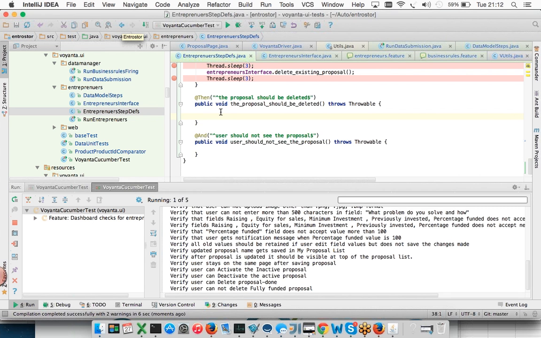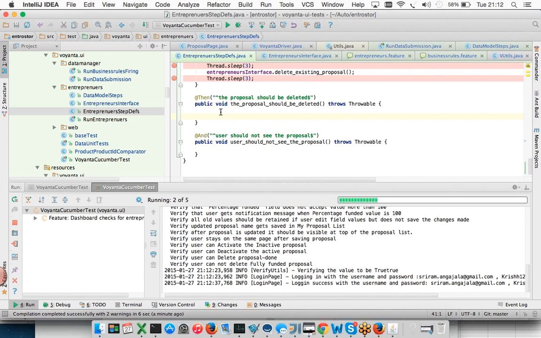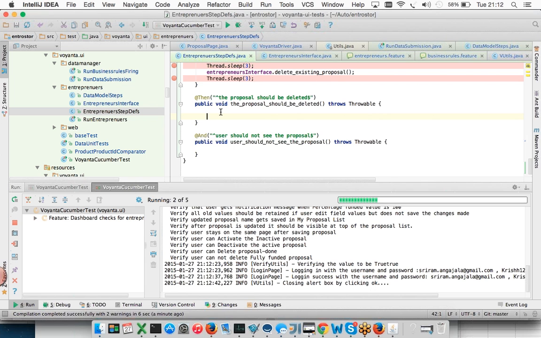Okay, so how to implement that step? Can anybody give an idea? Give me some idea about how we can do that. Ideally we need to check that a specific created proposal ID which is already there should not be existing. So how to verify that? Any idea?